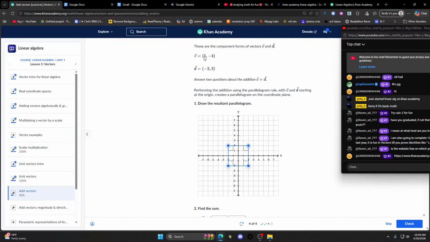Okay. 5 by -4. Okay. 5, -4. And then -2 by 3. -2. Okay. Which is that. I'd assume it'd be that. Let me just fact check it. So, 3 by -1. 3 by -1. Wait a second. Yeah, 3 by -1. Okay, that should be it then.